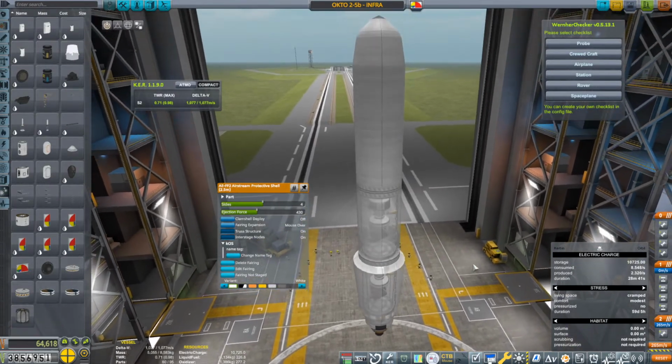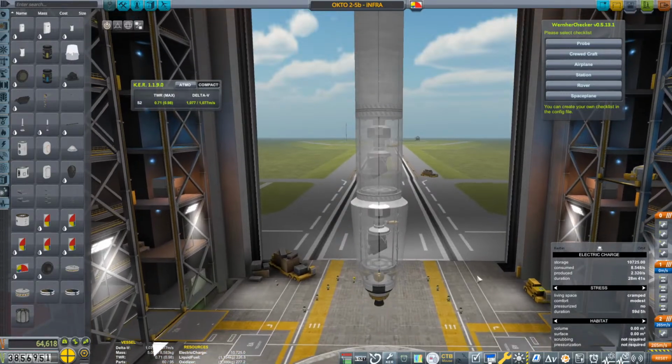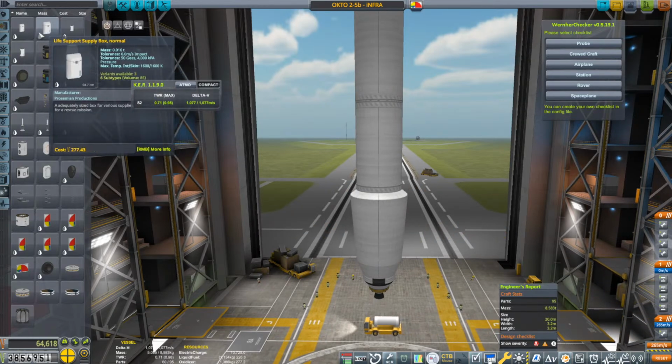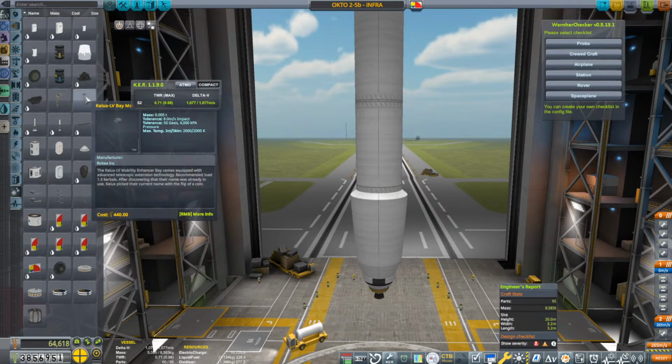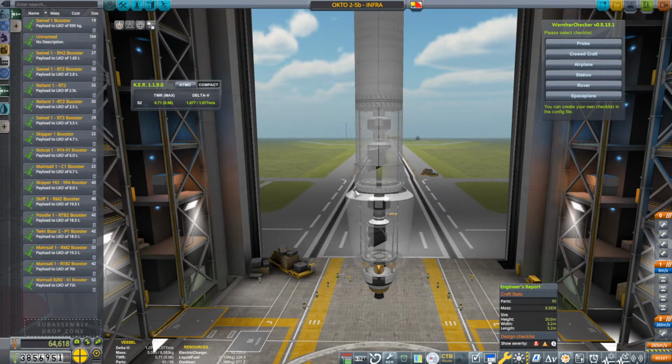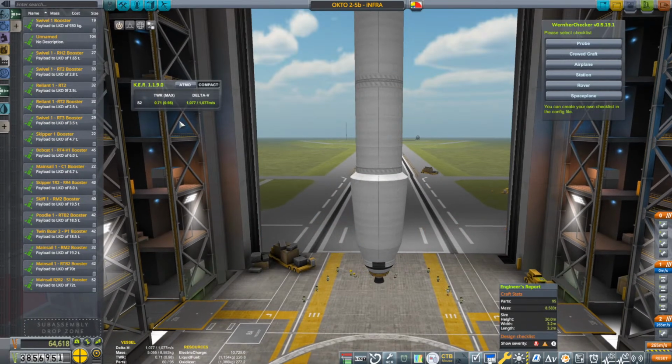Okay. All right, now what we need is a booster. Now I've got something here. What's the mass of this whole conflagration? It is 8.5 tons, so I'm gonna go to my booster collection. I arrange these all by mass. And I've got payloads written down. Now, this is handling part of the ascent. Yeah, well, we'll figure it out. 422 plus 3,600. If I can get up around 4,000, it should be okay. So 4,000 meters per second.